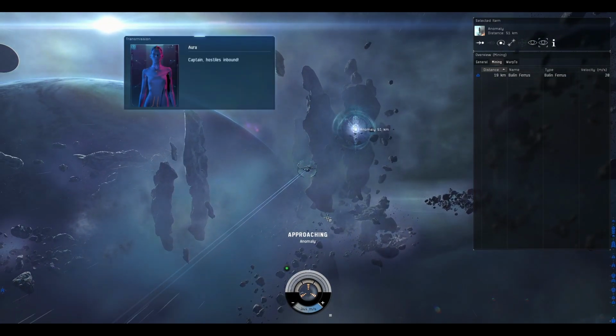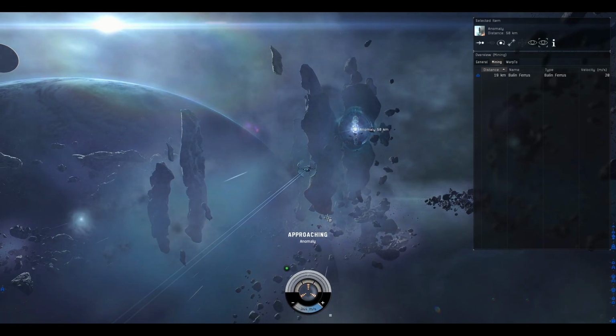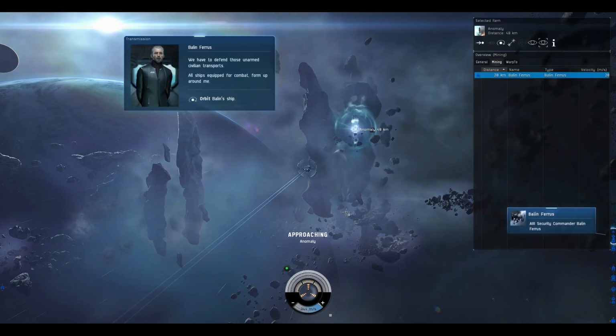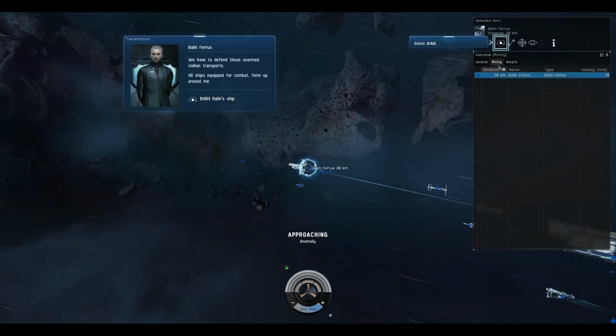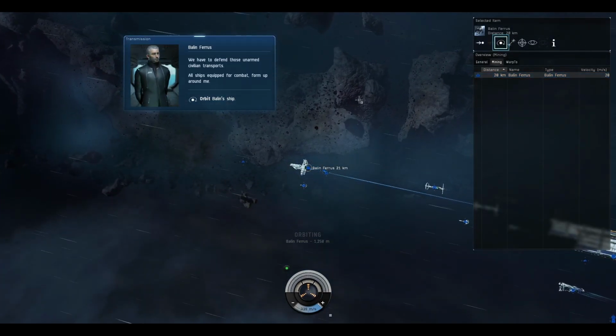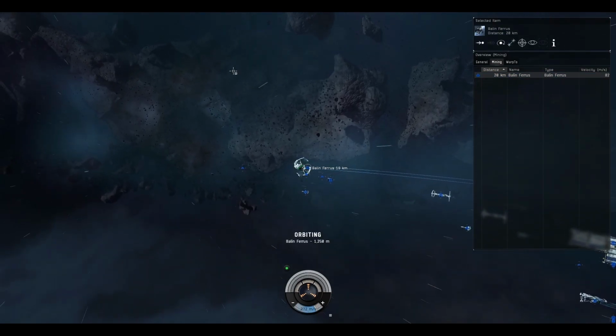Captain, hostiles inbound. We have to defend those unarmed civilian transports. All ships equipped for combat, form up around me. So we're being told to orbit him, and we'll just very slowly spiral in towards him.